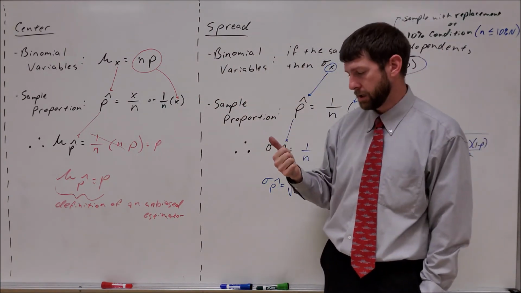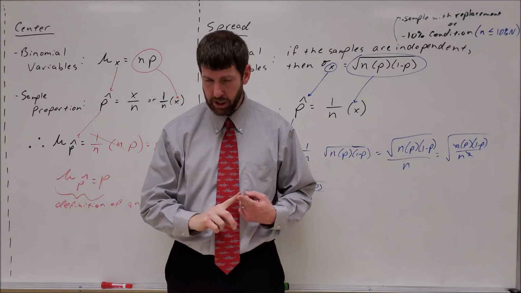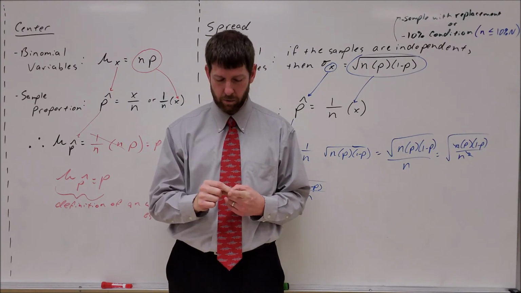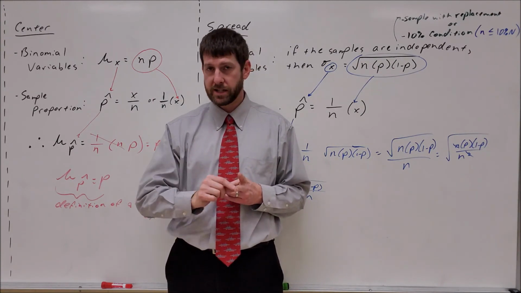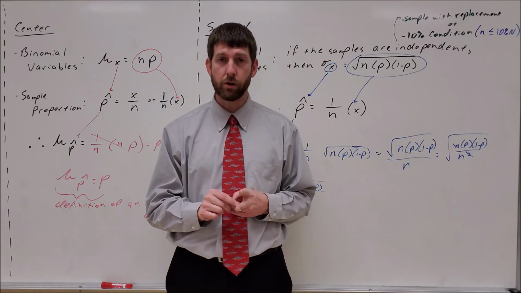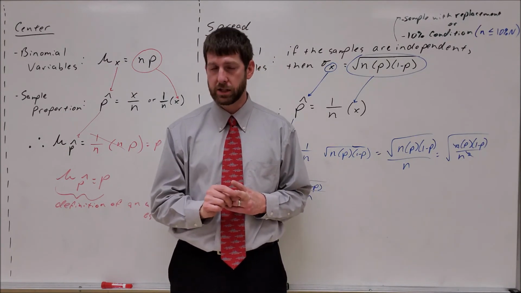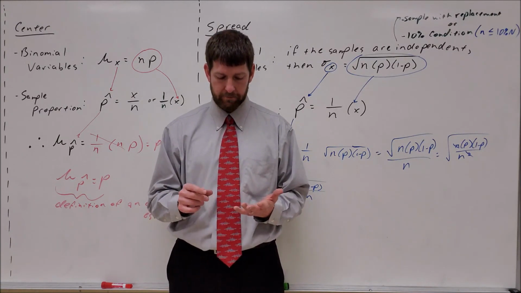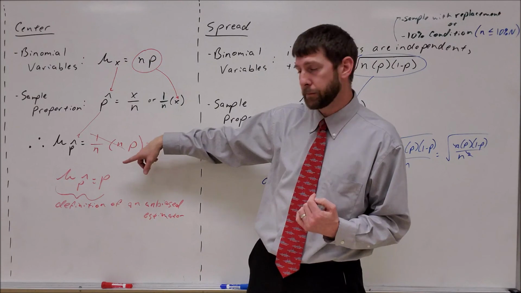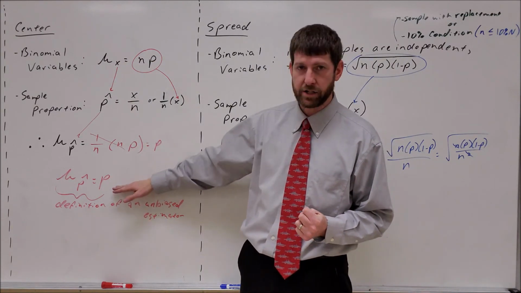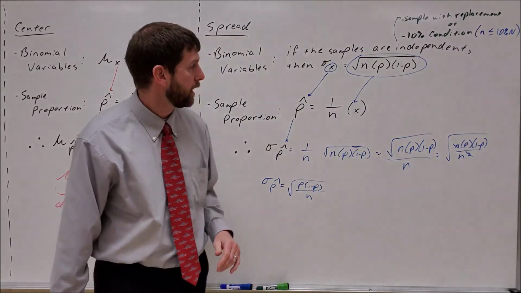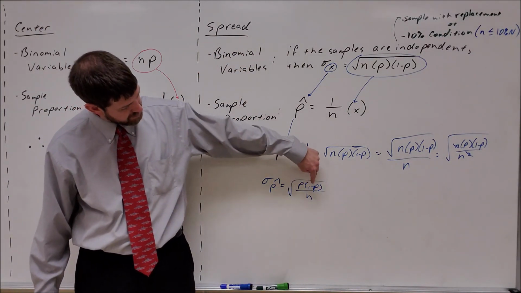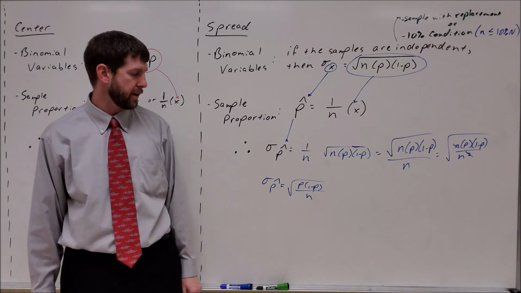Things that we need to key in on. The shape when the sample is small is going to look like the binomial distribution that it corresponds to. The shape of the sampling distribution when the samples are large, meaning we've met the large counts condition, is going to be normal. It's going to be more normal, more symmetric. The center of the sampling distribution of sample proportions should match up to our population proportion. And then the standard deviation would be the square root of the probability of success times the probability of failure divided by that sample size.